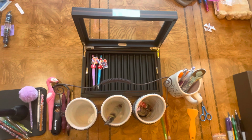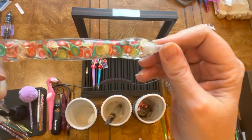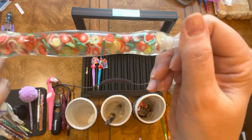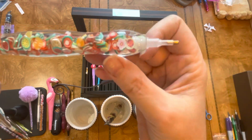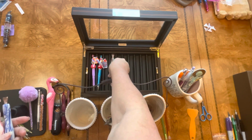just for safekeeping. Okay, so here's some resin pens that aren't as fancy. Let's start with those. So this one is still available on Etsy. It is really nice. It has all the different little slices of fruit in it, and it's double-ended. We'll put that here. Well, look there.